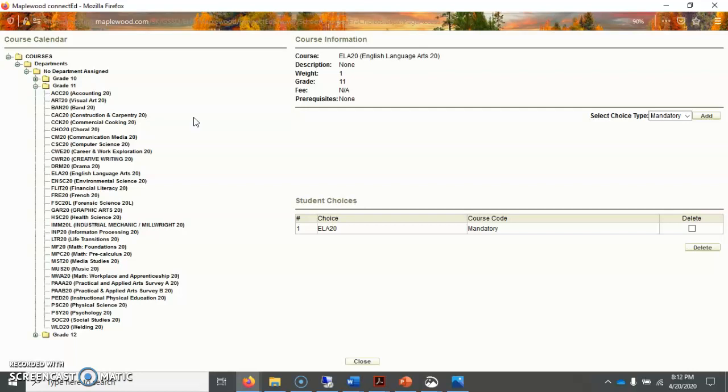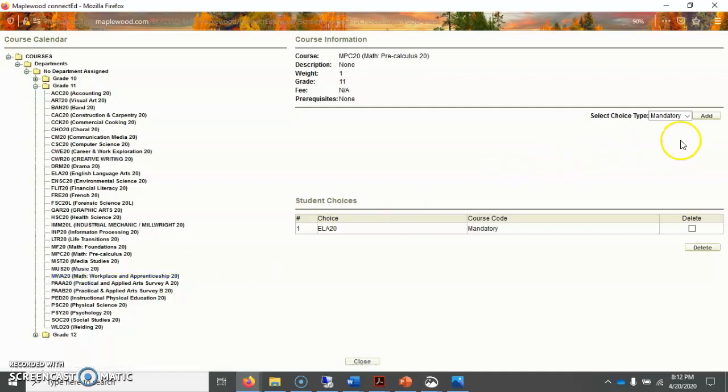Or Math Workplace Apprenticeship 20. So these are all the math classes: Math Foundations, Math Pre-Calculus, and then Workplace Apprenticeship Math is MWA right here. So you can pick one or two. You need a minimum of one of those classes to graduate, so you have to pick a math class.